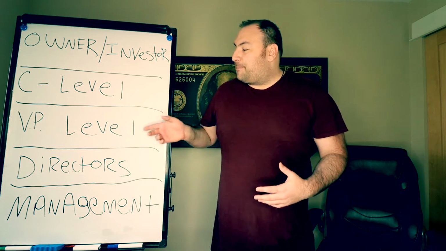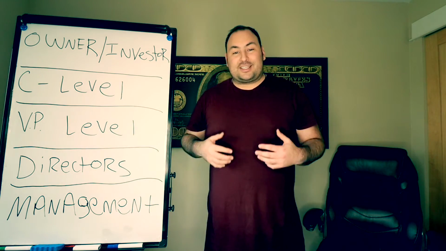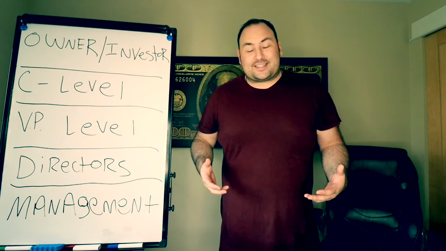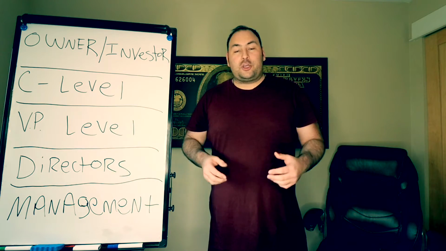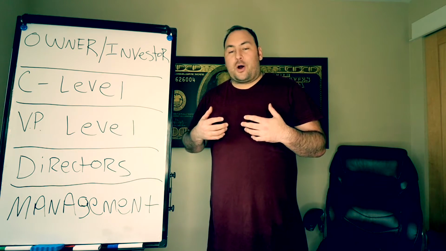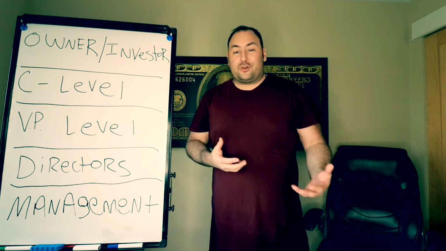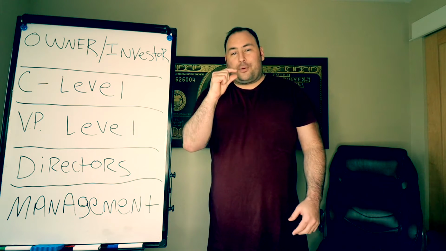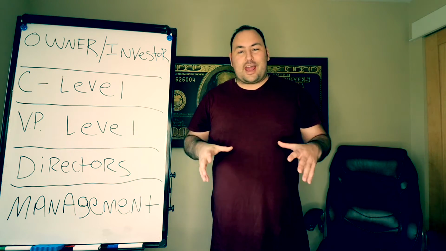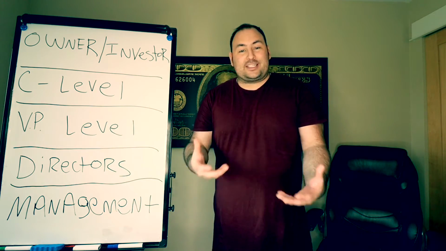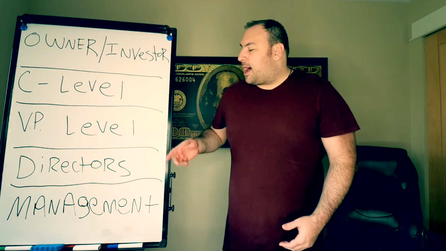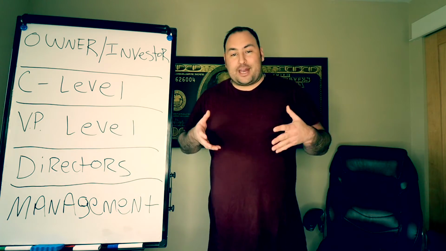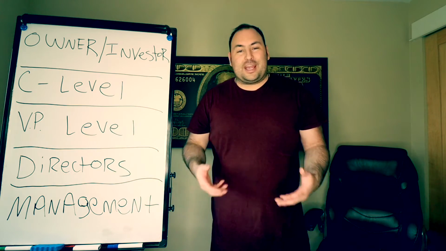The VP level reports directly up to the C-level. VPs are people that have been delegated departments or tasks that the C-level does not deal with. So you might have a sales department, you might have a department of engineering, and there might be a VP of each of those departments. Below that, you're going to have directors. Directors are just a tiny level below a VP. So basically the director is going to have more of a hands-on approach with that team that they've been delegated power over. Anything under that is going to be management. So you're going to have managers that actually manage people, and those people are all just going to be individual contributors.